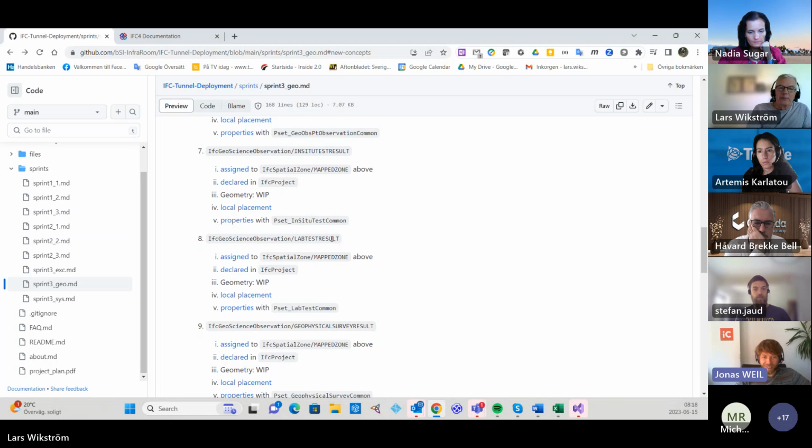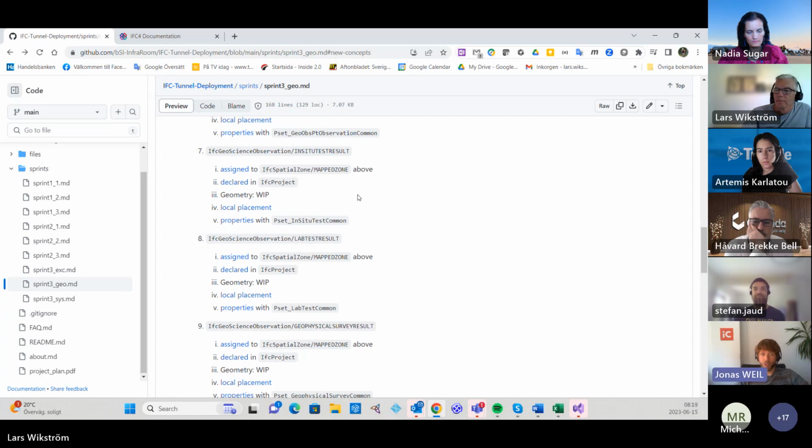A pleasure. The test results, that was a big discussion for us, because, as you know, there is a huge amount of geotechnical tests or lab tests and so on. First, we said we need to distinguish what has been done elsewhere in the laboratory or externally and what has been done in place. So in situ is a local test, for example, in a borehole. Any other test would be a lab test. And of course, as Lars just explained, they should be related, for example, to a borehole, to a tunnel face, to a location.